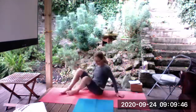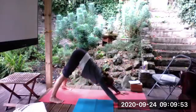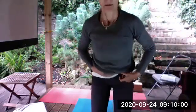Of wide legs. So you're going to start off not wider than your mat, but take your feet as wide as the edges of the sticky mat. And then you can extend your arms forwards from there. Now with the feet as wide as the edges of the sticky mat, you might even work to hold on to the edges of your mat if you're losing some of that grip in your arms. And then go ahead and lift your knees up, lift your hips up. And now straighten your legs.